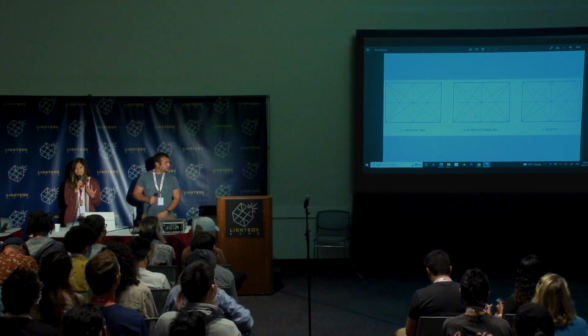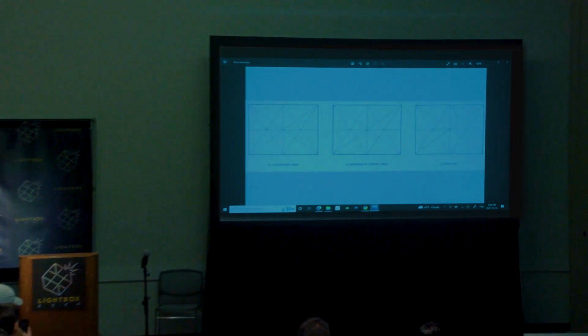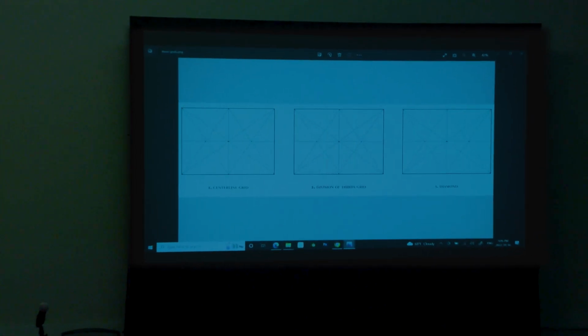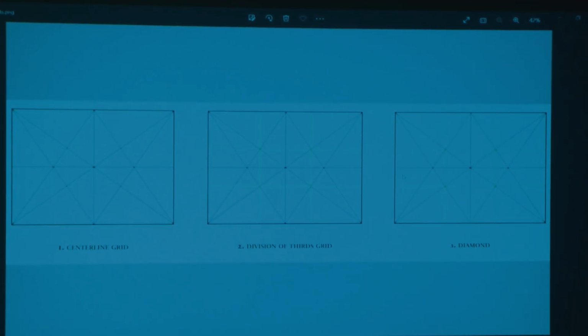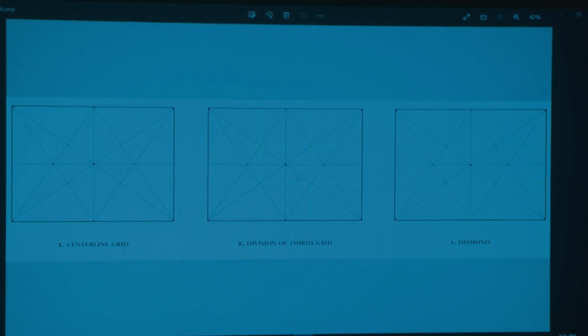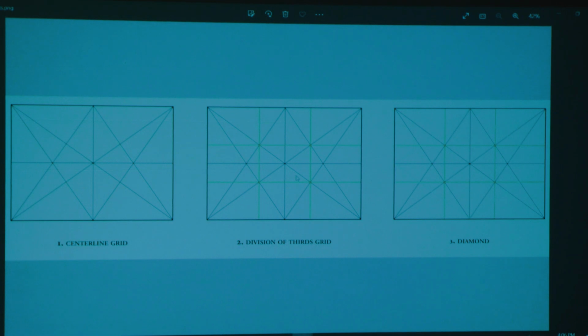But what you might not know or have heard about is the centerline grid on the left here and the diamond grid, which is the green one. These grids can really help you organize and structure your painting with simple shapes like Marco was just talking about. Simplicity is always key to a better design.